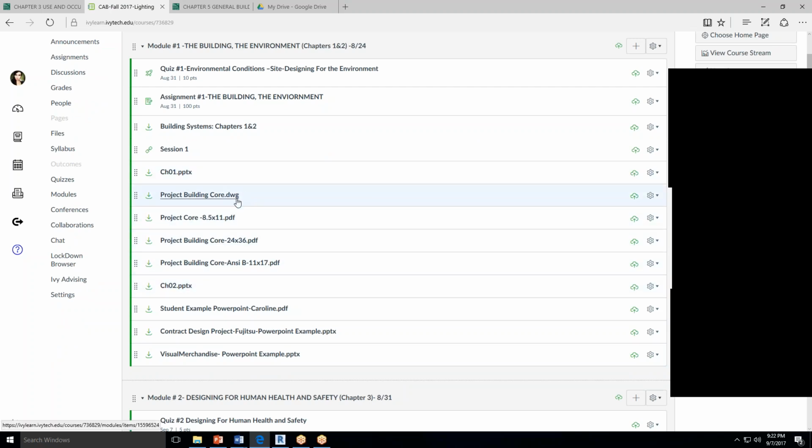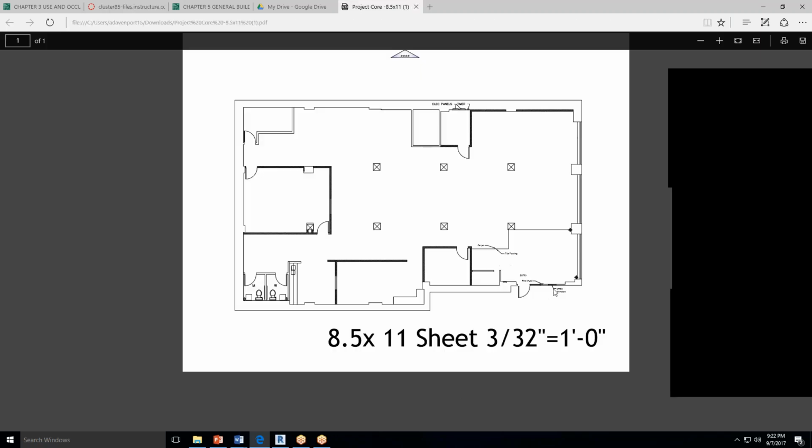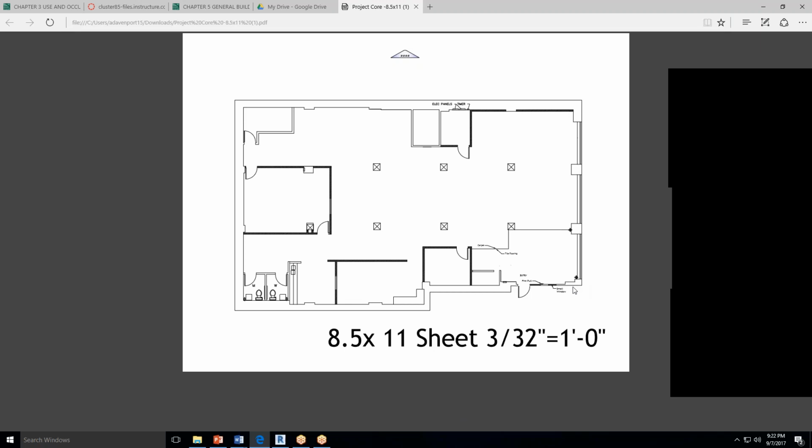So here's the drawing file for the core: an 8.5 by 11 PDF, a 24 by 36 PDF, an 11 by 17 PDF. That's just for people to print it off at different sizes, and then it says what scalable size it is based on the print. But if we open up one of those PDFs and look at it, so this is what Sam was talking about. Sam was saying, this is the core, Heather, and this is the core in your application units that you're building in Revit. Oh, good. Okay.